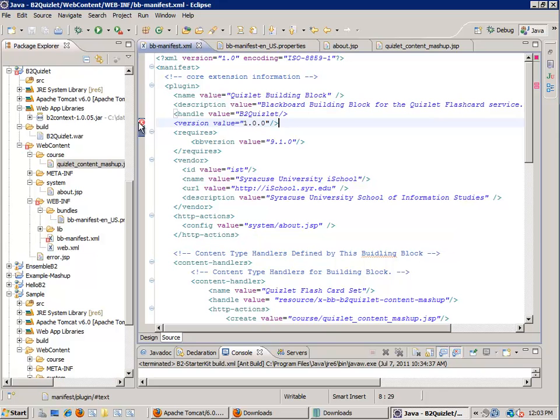So you can see I have this X here. I kind of staged this error by leaving off a quotation mark here. But there's lots of reasons why your BB manifest might cause an error in the deployment of your building block. Just wanted to point out that there's an error page that you see when the starting block tries to deploy it, and it's pretty useful to help you try and figure out what the problem is. But most of the time when you have a problem installing the building block, it's with the manifest. Let's try it again.